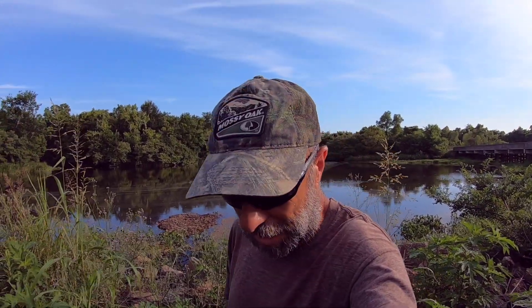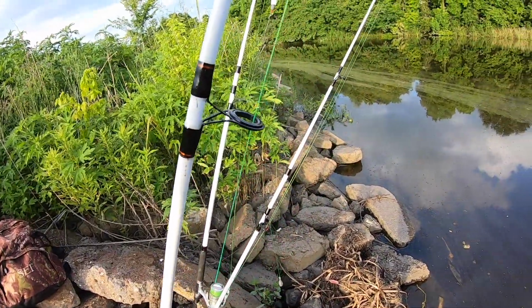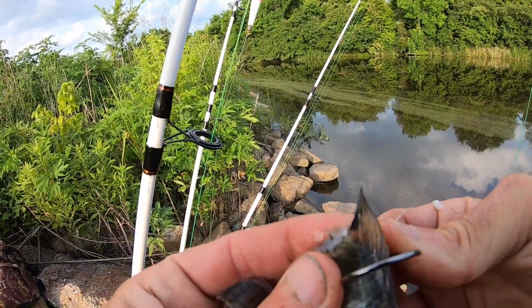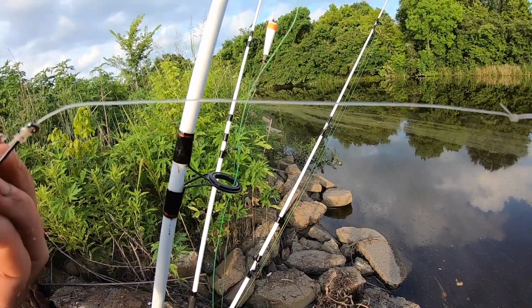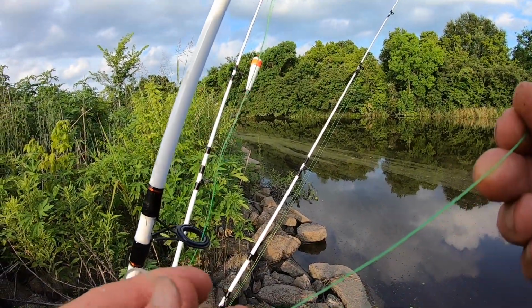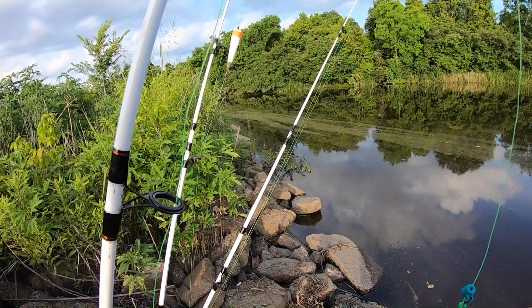Let's see how we do. We might fish here, we might not. Yeah, we're gonna fish here. We are gonna fish for catfish and gar here. We're gonna put out a cut bait on the bottom for cats. This is a 5/0 piece of bluegill. 50-pound mono in case a gar picks it up is the leader. And then the main line is 40-pound. A lot of you guys already know this. And this is on a sinker slide. It's 3 ounces of lead.